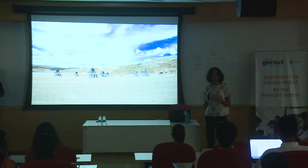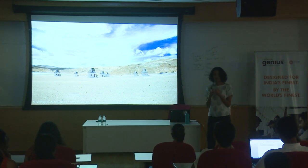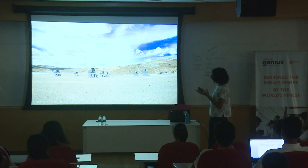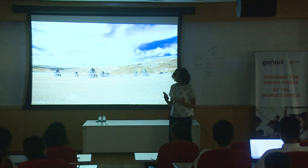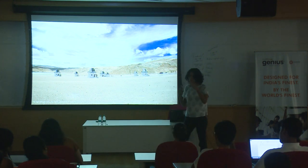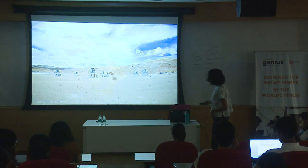It's at 14,500 feet, right? So that means there's no dust, there's no air pollution. So it becomes a place that amateur astronomers really enjoy going to see. And as of last year, it is home to India's only dark sky sanctuary, which is very, very important and very, very significant, right? Because the idea that a dark sky is something that we should be protecting as much as anything. Because again, this idea that we might have generations of kids who grow up without the stars is deeply, deeply disturbing.